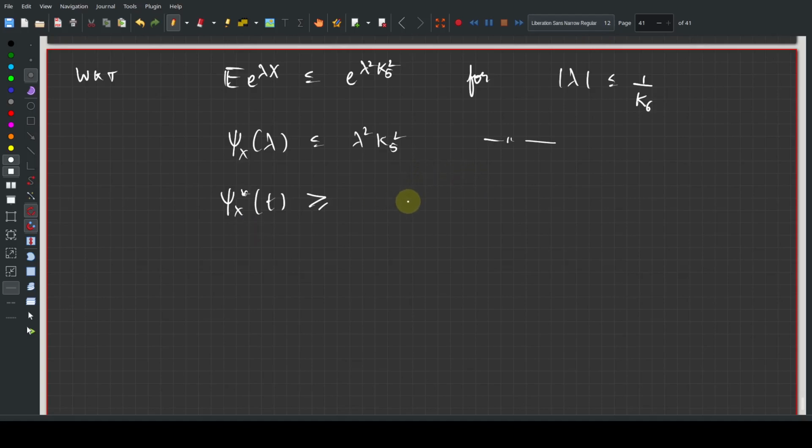Are you sure it's lambda square k phi square minus lambda t? Correct. It's lambda t minus lambda square k phi square, right? So it's fine, lambda t minus lambda square k phi square, and then the supremum. What is the supremum taken over? Lambda. So lambda should be greater than or equal to 0, but is that it?